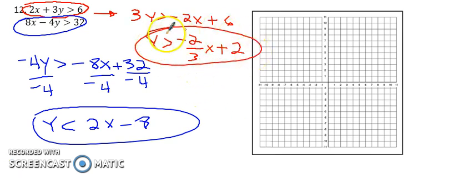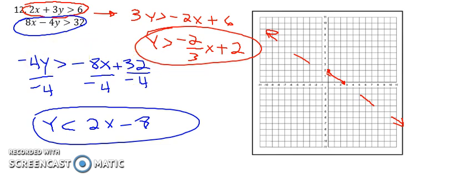Okay, let's go ahead and graph this first one here. Start off at 2 on the y-axis and go down 2 and then over 3 to the right. Down 2 over 3 right. That gives me good enough for my line. So what did I do wrong here? This is not an or equal to, so I need to show that it's just acting as a boundary marker. Every point on this line is not true.